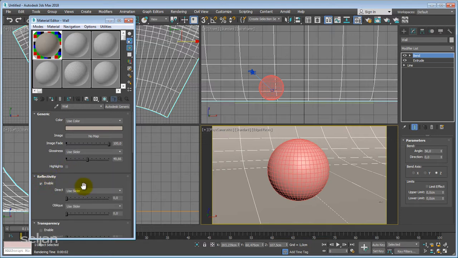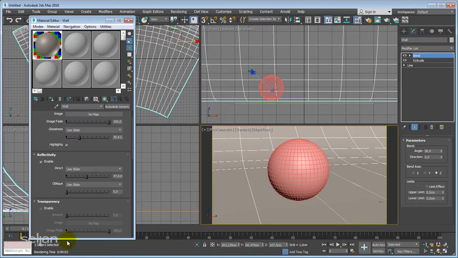Reflectivity, if you turn on enable, now you can add a reflectivity value, and you can also use glossiness. So if you want to use this glossiness, you actually have to turn on and enable reflectivity. Okay, so with highlights, you can reduce these highlights by clicking on and off.